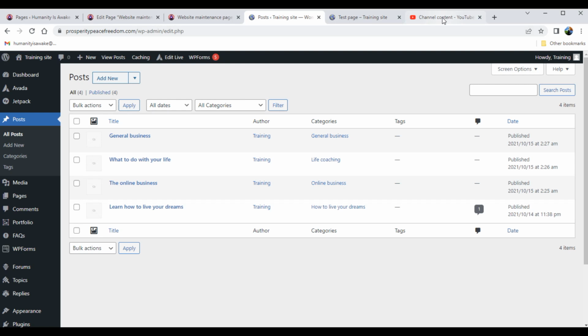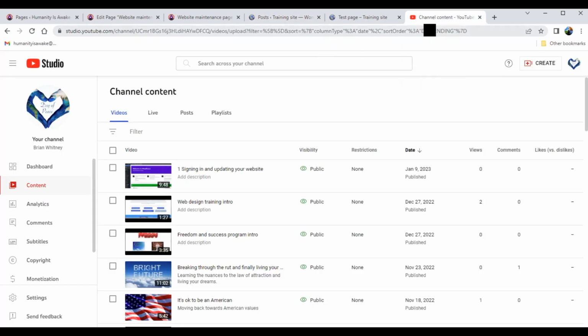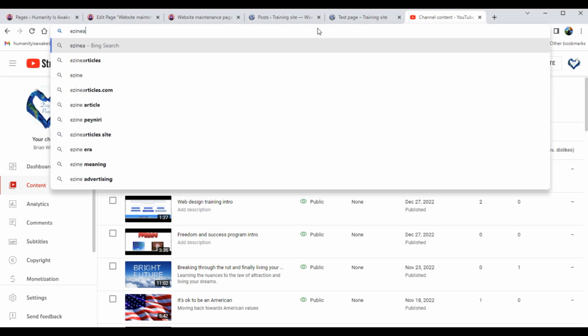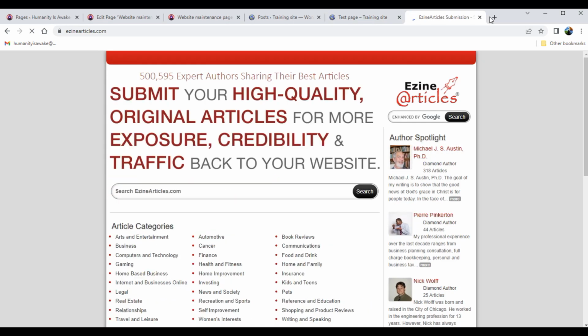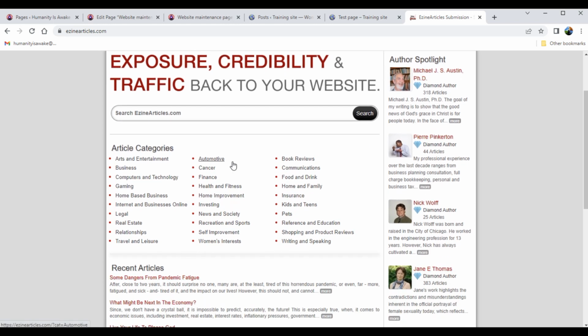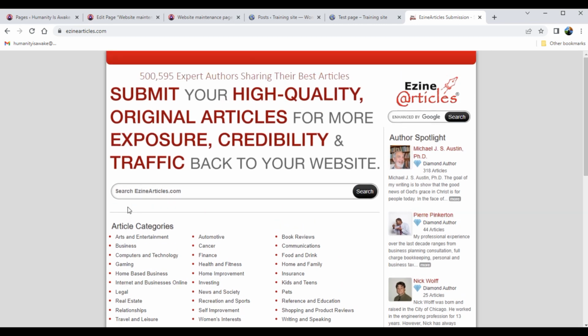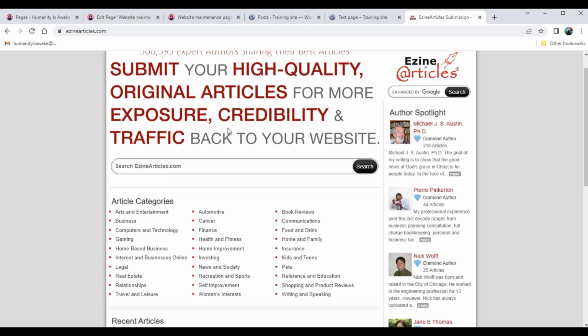So what you're going to want to do is go up here or open a new page and put in the top ezinearticles.com, or you could just put in a search engine article sites, article marketing sites, and look at any one of these articles. This is a very well-known article site. So we're just going to show you how to use this one.